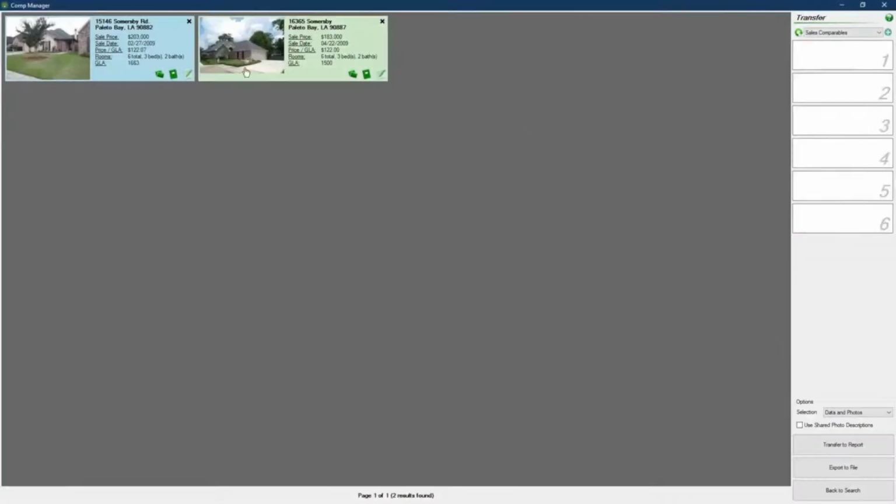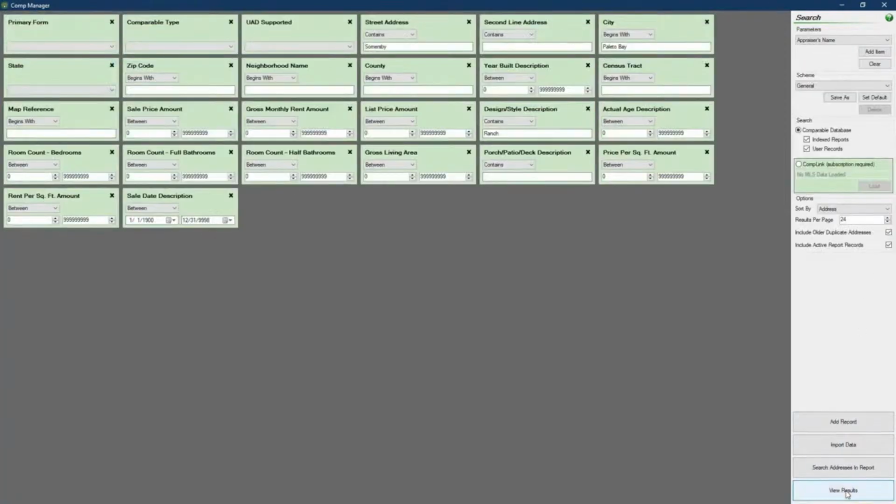So this is the address that we want to use in our report, so we're going to simply click and drag the tile into the space on the right for Comp 1. If we wanted to put the data tile someplace else, we could use this pull-down menu to select a different comp or listing page. To add a new comp or listing page to your report, just select the type of page that you want to add and then click the green plus button. We can also do another search and repeat this process for other comps or listings by clicking the Back to Search button in the lower right.